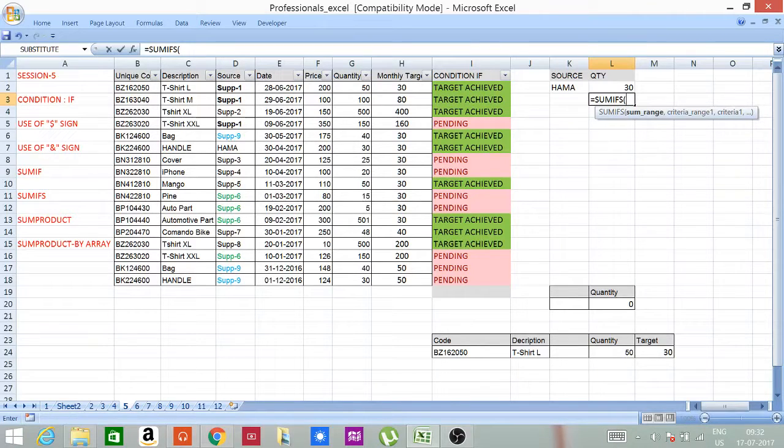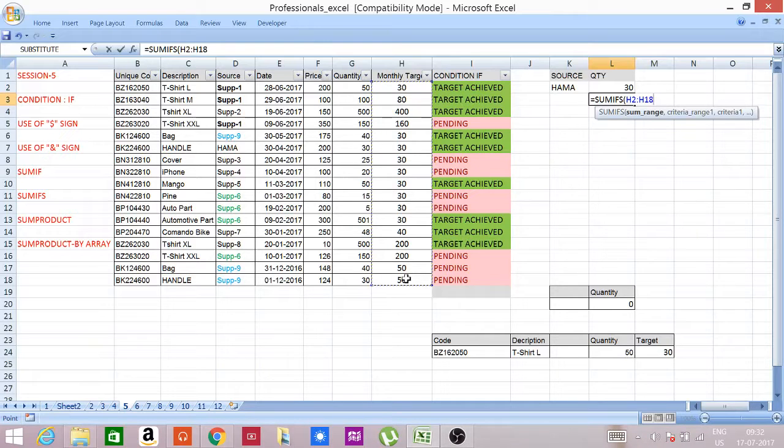The range, it is demanding the sum range. I have to first refer to this target. Okay, this is the result where the formula is going to be applied.